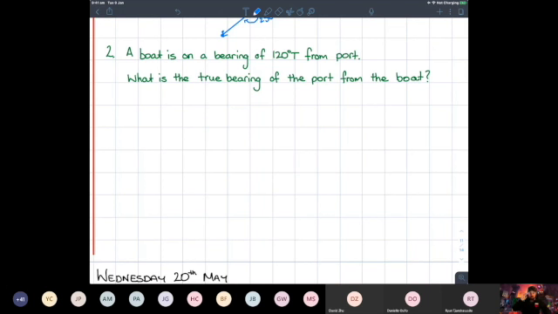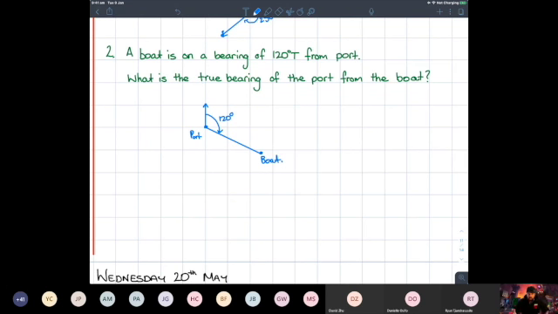So straight away I'm starting to get a rough picture in my head of what this diagram is going to look like. I'm going to draw a diagram that's going to be port. I'm going to draw a north arrow, and from north, I'm going to rotate 120 degrees. Now my boat needs to be below east, and out here somewhere, let's call it there, that's fair enough. There is the boat. All right, so everyone, hopefully you guys are okay with that diagram.